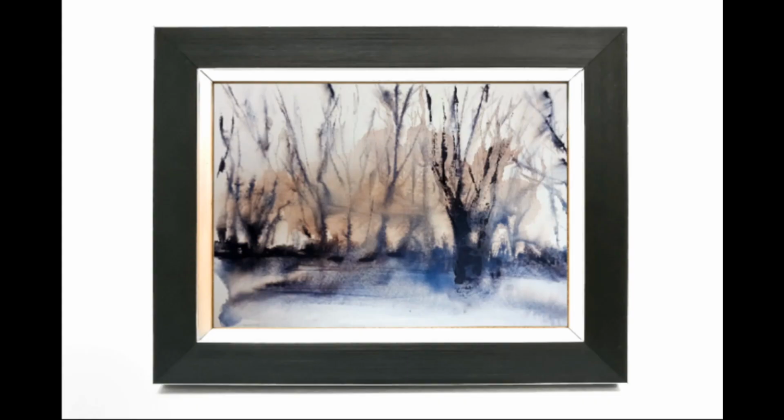And that is how you paint a forest scene with just one colour and a credit card. So I hope you've enjoyed watching that. I hope you give it a go as well.